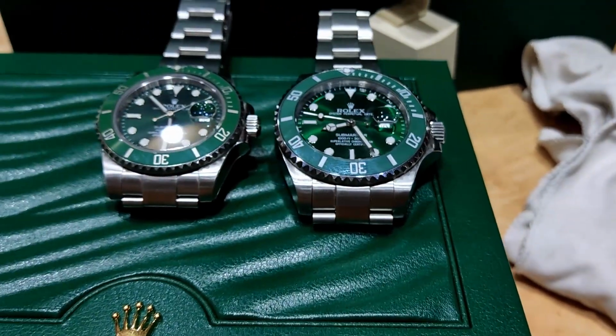Okay, so we can see the side by side there. This is at Golden Time here in Kuwait City, and yeah, they've been kind enough to show us the difference between the two. You can see clearly there's a difference in the size of the faces, and then there's also the strap on the fake is thicker than the strap on the real one, and clearly the way it feels, the real one just feels smooth. It feels quality versus the cheapness.